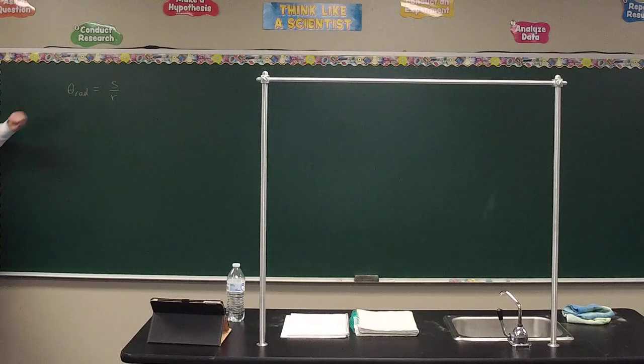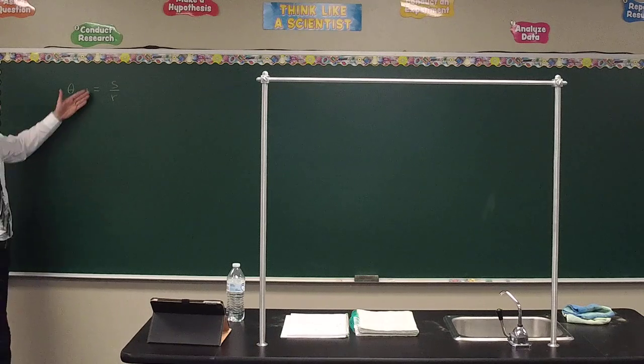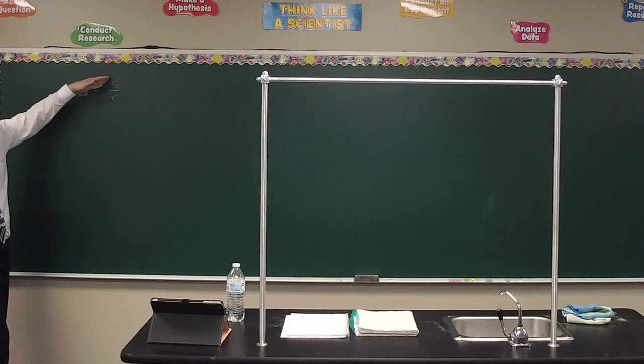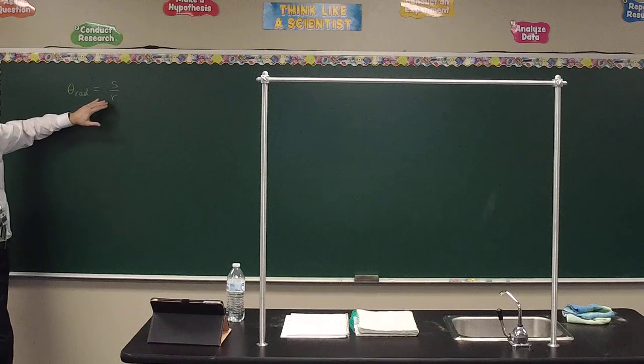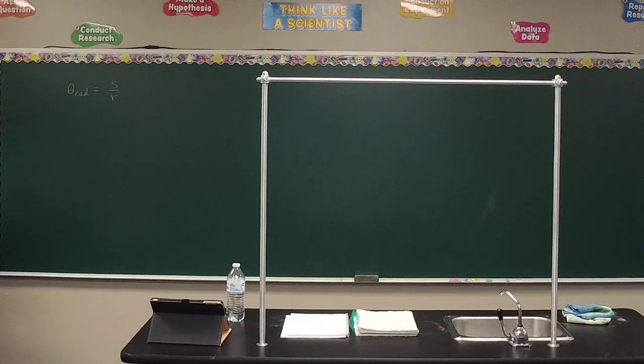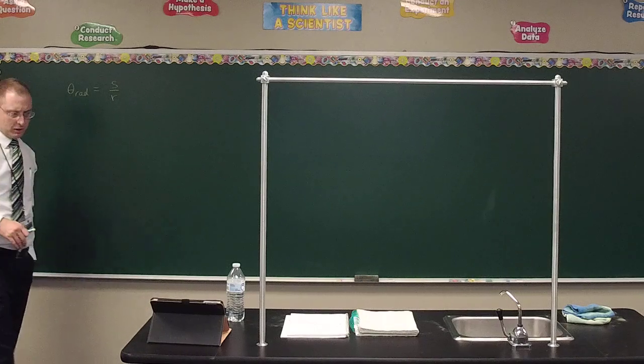Okay, the rad here is to remind you we need radians for our angle of displacement because it's unitless, right? Whatever unit, inches, feet, centimeters, whatever for the arc length, cancels with the inches, feet, centimeters, whatever for the radius. When you can cancel those out, you get unitless radian measure.